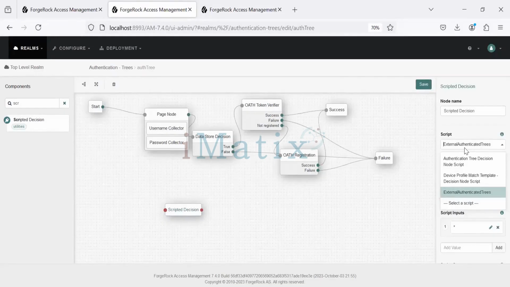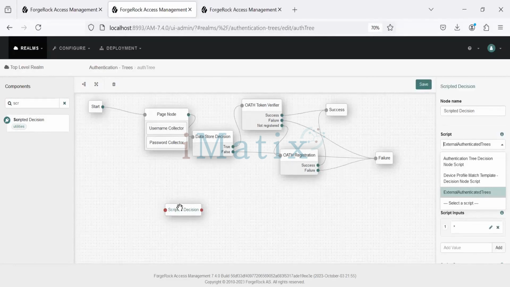Right, this script decision node, apart from the nodes we have created, because earlier we were using whatever nodes they have provided, but this script decision node can accept customization, right? It's not always enough; sometimes we need to do the customization as well, as per the client requirement, because I am not sure the ForgeRock software always supports the client requirement directly.